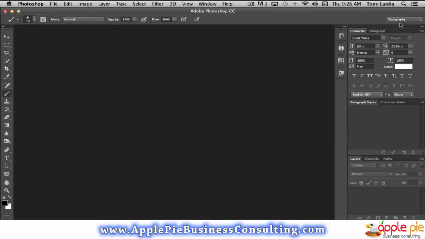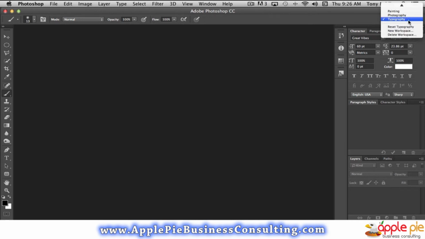Same with typography. Let's say that you wanted to create something that was type heavy, or you had a lot of words that you wanted to add. By selecting that workspace, you can actually have access to all the primary tools that you need. You can see now character and paragraph are dominant here in this area of the workspace. History is usually a part of this panel always because it's kind of like undo, multiple levels of undo, and we'll take a look at that in future videos.